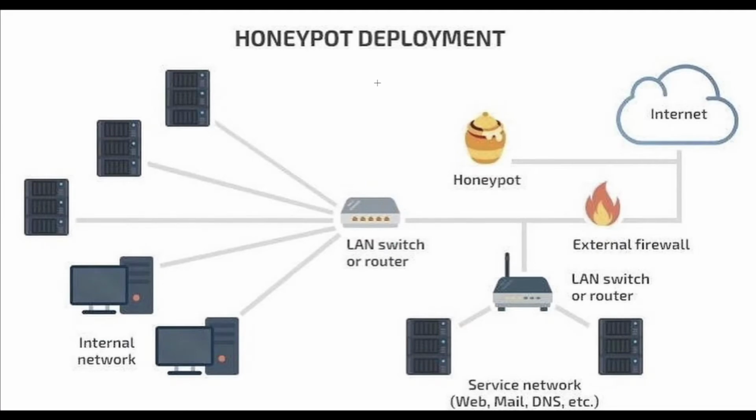Today we're going to talk about the concept of a honeypot. I'm going to explain to you what a honeypot is. In this diagram you see an internal network that's divided by a switch or a router, an external firewall and the internet. And you see the honeypot. Also, behind the external firewall, you have several network services. Let's say, for instance, you have a web, mail, or DNS server running inside your network, but it has to be something of value. What is a honeypot?